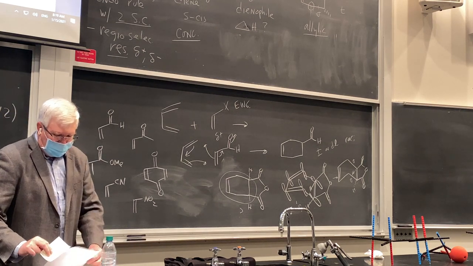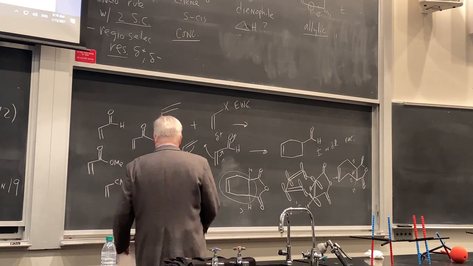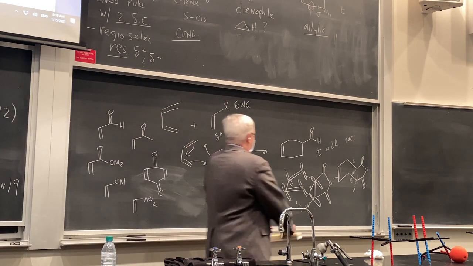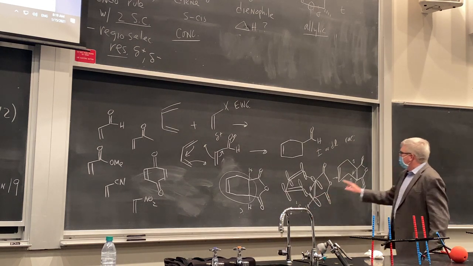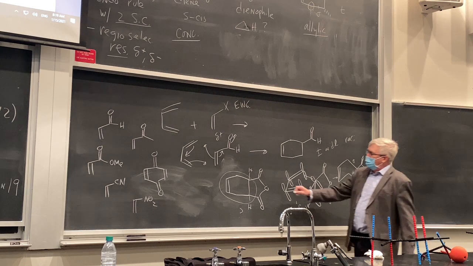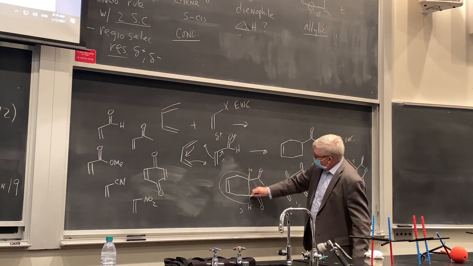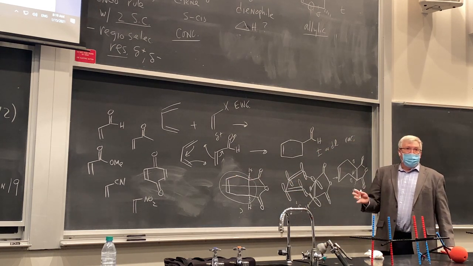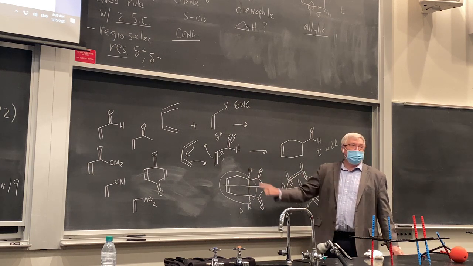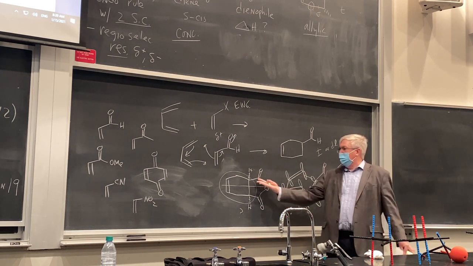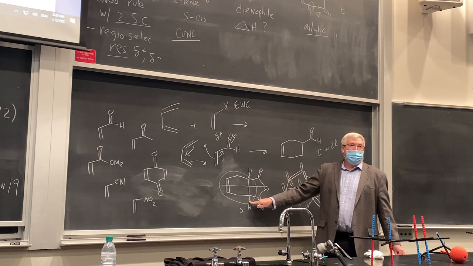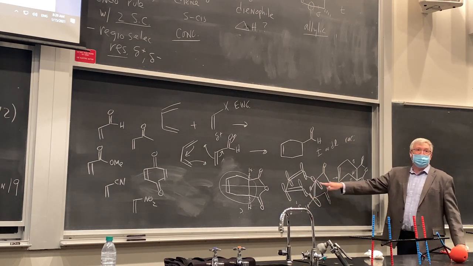All right, let's look at a complicated example. Yes, I like to jump into the complicated one right away because we'll point out some issues here. Now, to point out the cis relationship here, cis to cis product, so you would draw these both down or both up. It doesn't matter. There's symmetry in this molecule, right? It's achiral. But the two hydrogens need to be cis to each other in either depiction. You could flip this over and have them both up, okay? You would not want to draw one down and one up. That would be impossible for the Diels-Alder transition state.